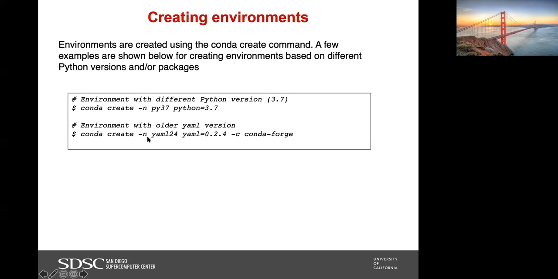And similarly, you can create an environment for certain packages. Here I'm using YAML, but you can use a different version of TensorFlow. And notice here that I have -c conda-forge. Here, conda-forge is the channel where I can find this YAML version. If you don't use this -c conda-forge for this particular case, it'll say that it didn't find this package.